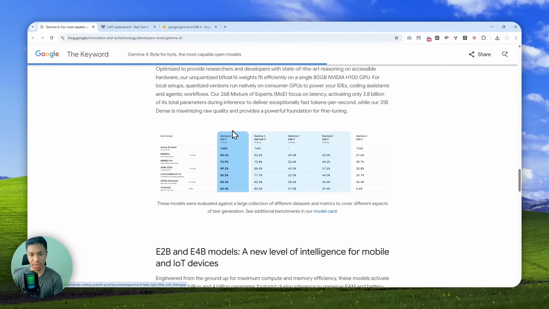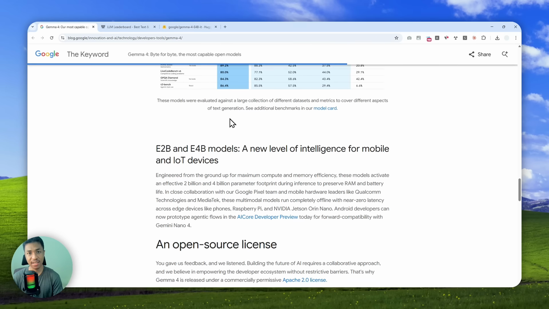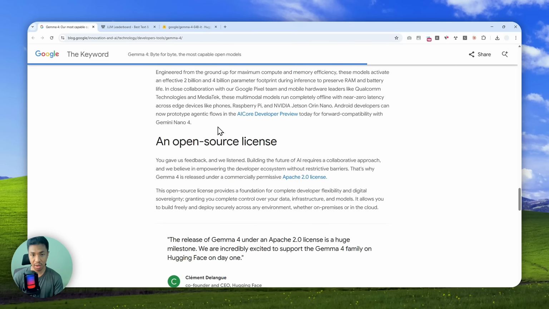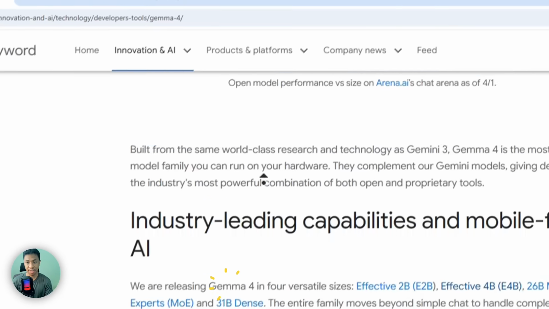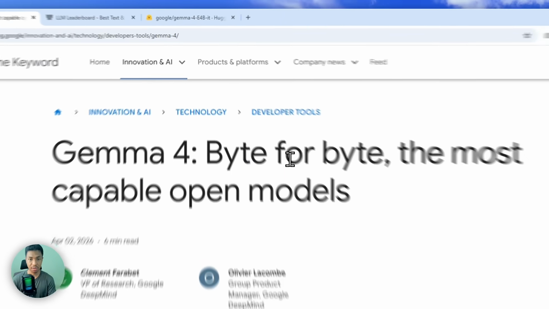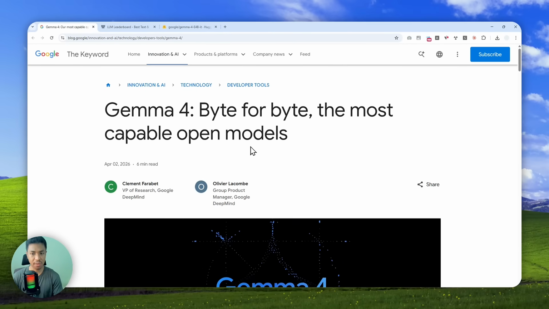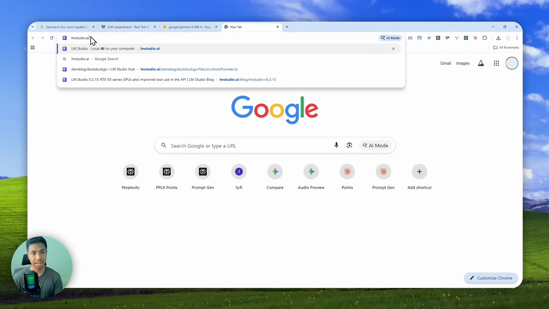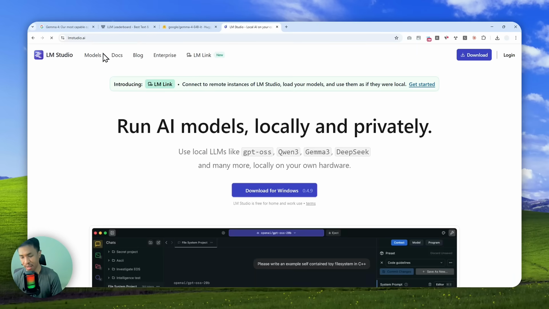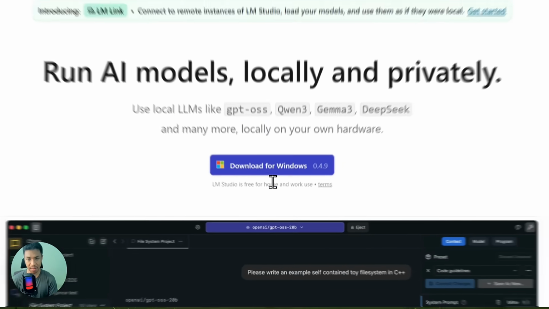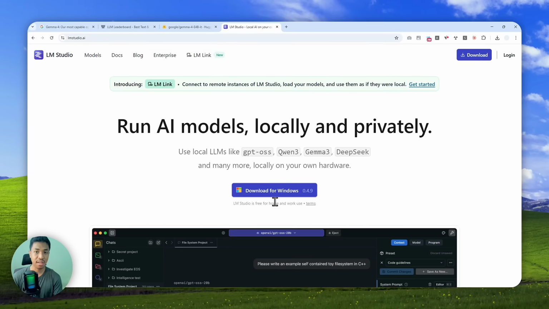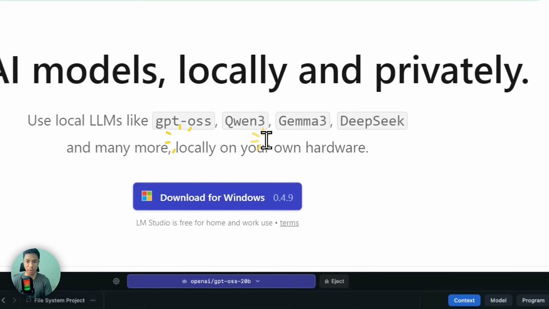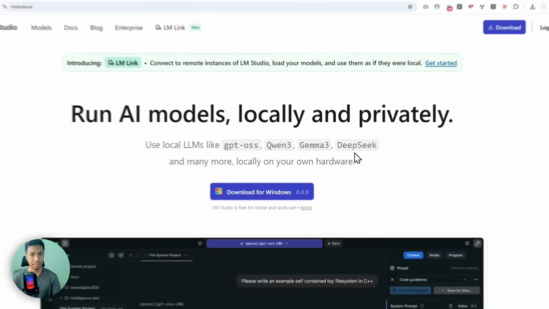So in this video, I'm going to show you on how you can download and run this AI model locally on your device. Now, this works on computer and even a smartphone, but for this video I'll just focus on how you can run Gemma 4 locally on your computer. So the tool that I highly recommend to run an open source AI model is, as always, LM Studio. You can navigate to lmstudio.ai and you can download this program and install it normally. This is by far the most popular tool to run some open source large language models like GPT, Qwen, Gemma, DeepSeek, Mistral, and many others.